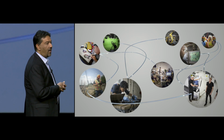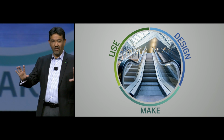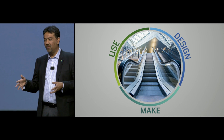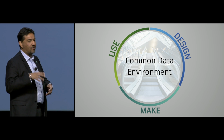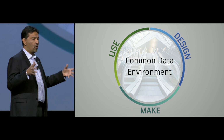So there has to be a better way to do what you all do. So imagine, if you will, a connected experience that puts your project, your building, your product, your movie in the center, and lets you move seamlessly from one context to another. The data auto-magically, yes, it's a real word, auto-magically reconfigures itself for the work you're about to do and the context you're switching to. There really isn't any interoperability that you need. It's a common data environment, which puts an end to having to move files, import files, export files, email files, open files, to crying, to late nights praying, hoping that all the changes are captured.